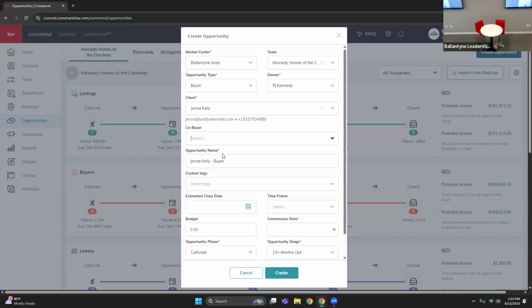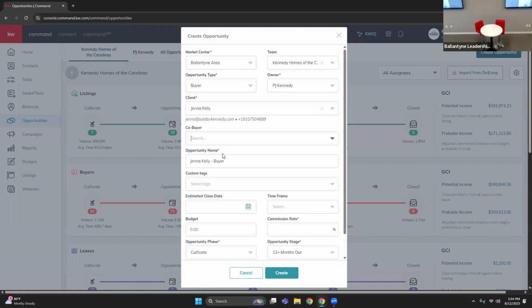And then you have your opportunity name. It automatically fills it for you. You don't have to keep it. You can change it to whatever works for you in your business. So it may take you a little bit to figure out what's going to work for you and how it's all going to look. So for buyers, what we do is, if it's a husband and wife, I do John and Jane Kelly - buyer. And then once they get accepted in a contract, then I change it to the property address. So it'll still say John and Jane Kelly - 123 Main Street, because sometimes your clients will do multiple properties, so you just want to distinguish which is which easily.